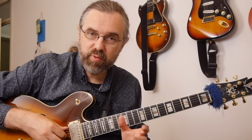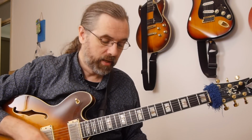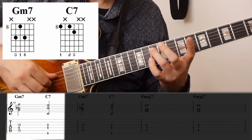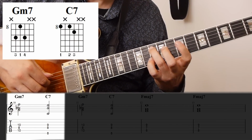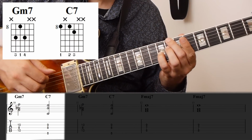The way that I'm playing the bridge here is of course also staying up in this area where I play the A part, and that means that the first 2/5 is the G minor C7. I'm playing that starting with this G, so the G on the 5th string, this shell voicing, moving to this C7, that repeats.